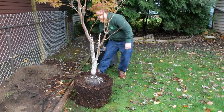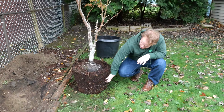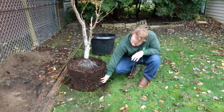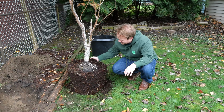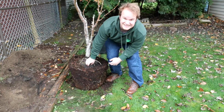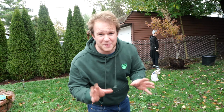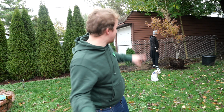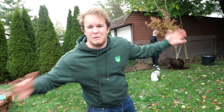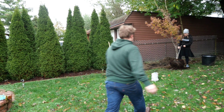Look at that. Okay, now, one of the most important things when it comes to planting a tree is to make sure you rough up this root ball so that the roots can actually spread instead of twisting in on themselves. And we also have this burlap all around it, so I need to figure out how to get access to that and get this untangled. All right, we got the root ball all messed up and now we need to get it into the hole, put potting soil around it, and water it down really well.